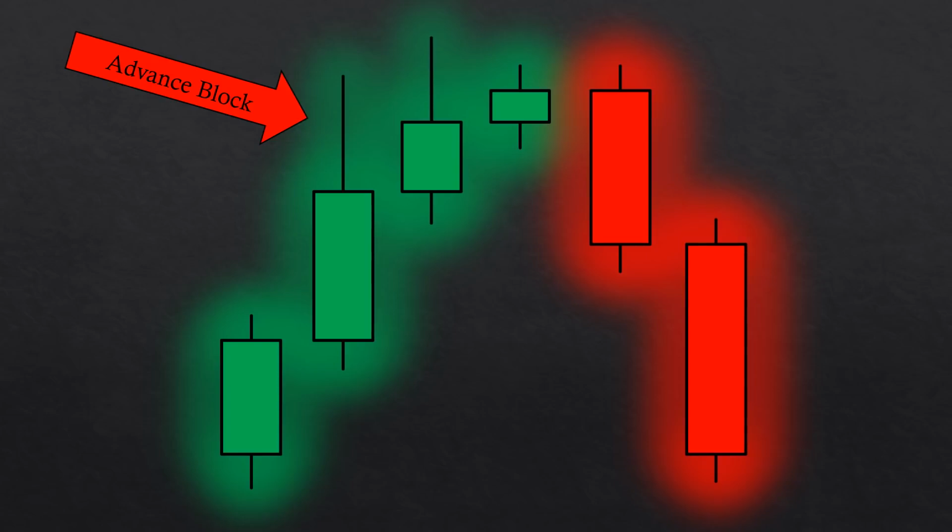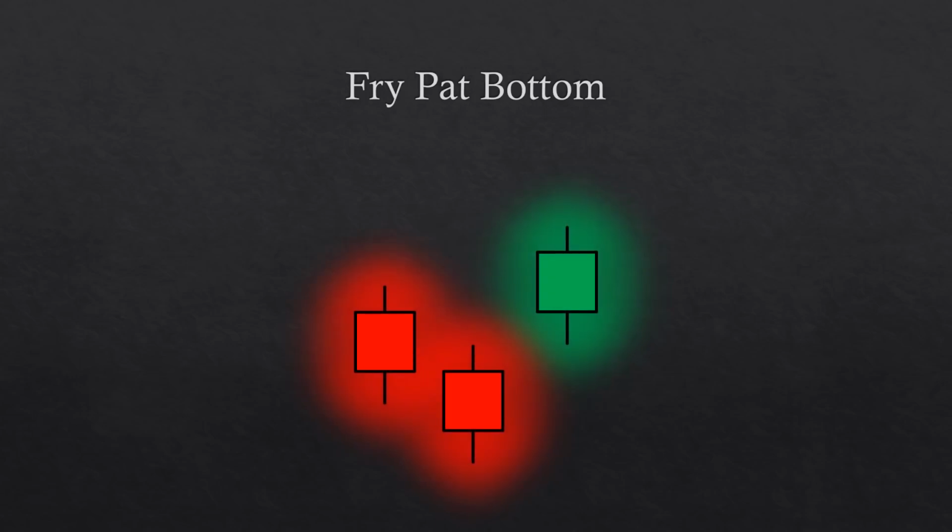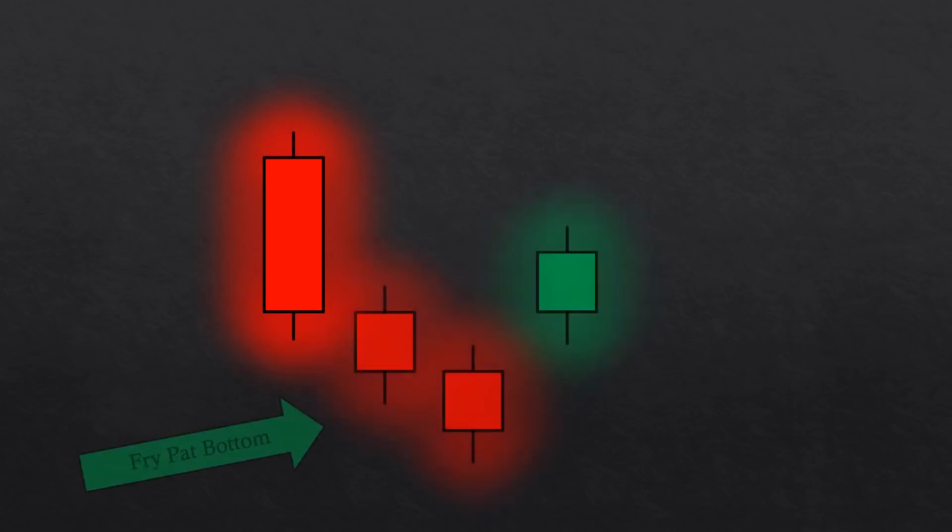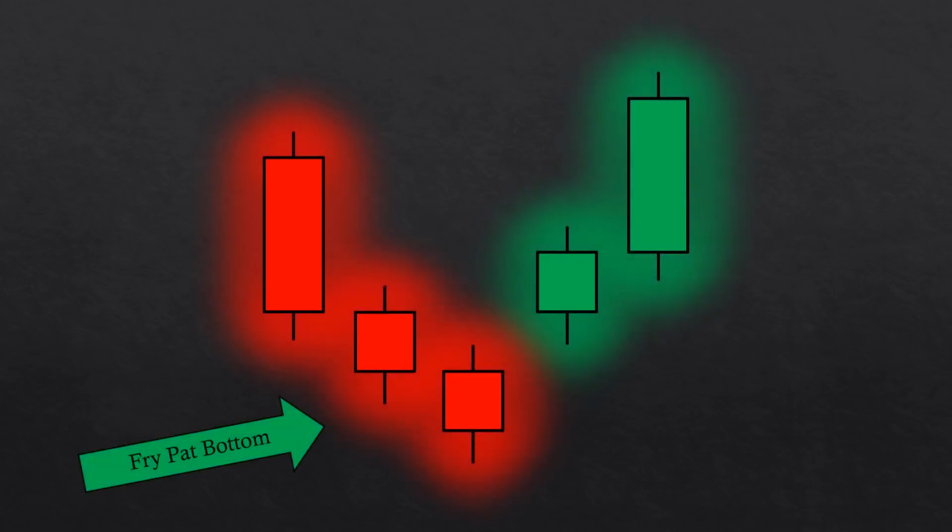The last two complex reversal patterns formed by three candles are the fry pan bottom and the dumpling top. The fry pan bottom is a bullish reversal pattern formed by two small bearish candles, followed by a small bullish candle that opens with a considerable gap up. The gist of this pattern is that the third candle jumps in the opposite direction of the previous two candles in an unexpected way. The logical interpretation here is quite simple, since a sudden change in movement with a gap denotes that the selling pressure has vanished away and the buying pressure is now dominant. The fry pan bottom appears when price is going down in order to signal a reversal to the upside.